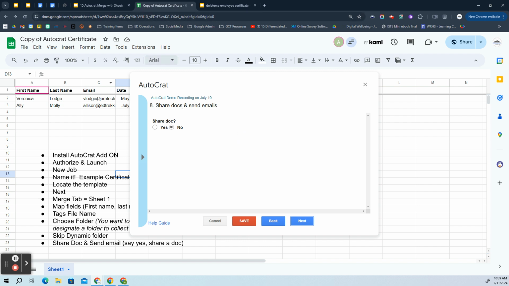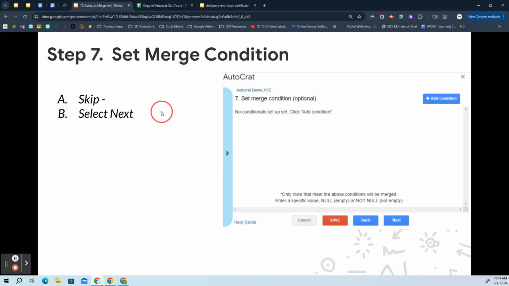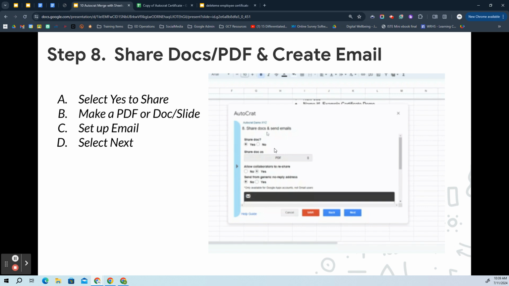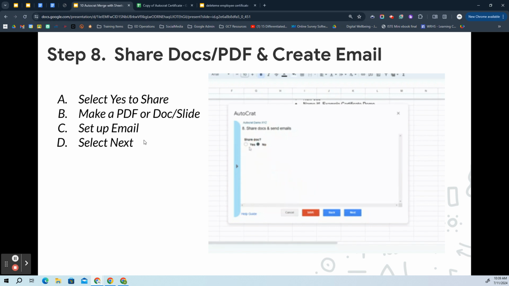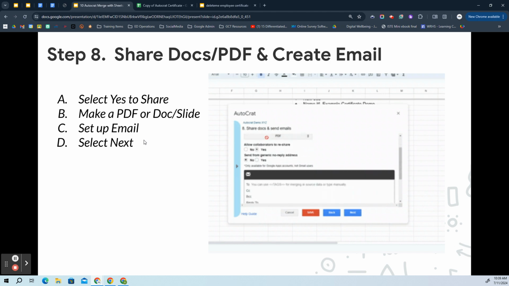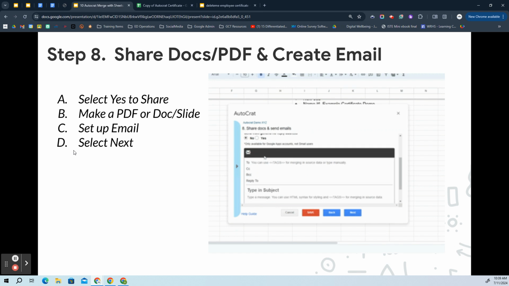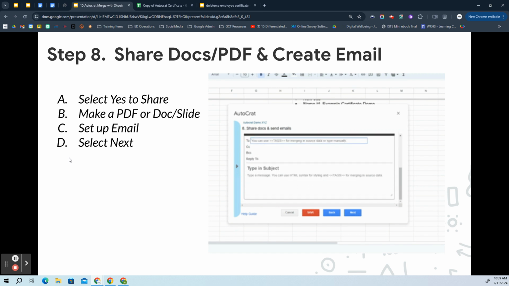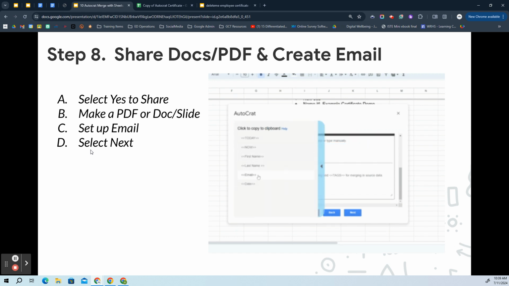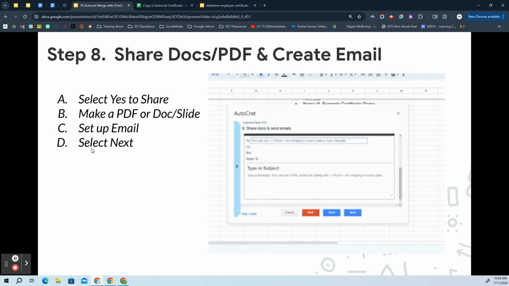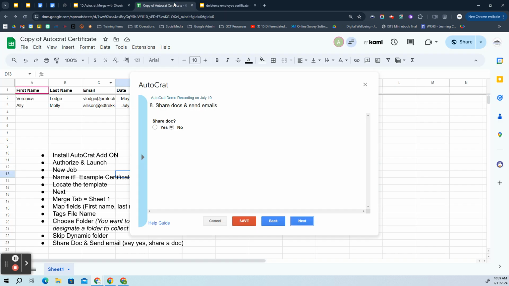But we are going to do some work in step 8. Once you change share to yes, you're going to have several options. We'll keep it simple, but this is the area that you'll spend the most time in when you develop your own jobs.